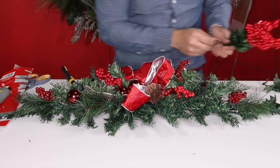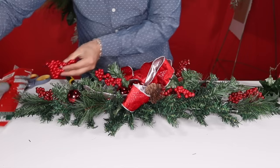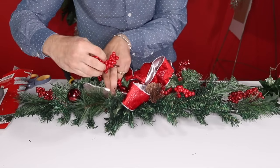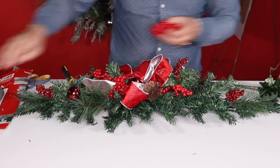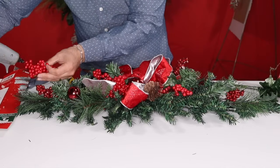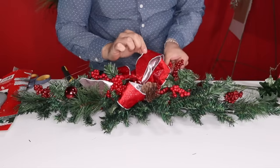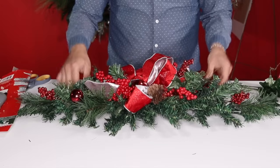Then I'm going to get a few more just to show you one more time. Then I'm going to do the opposite. So basically I'm going to go right here and glue it in, and then I'm going to go on the opposite side and glue in yet another one by adding some glue. So if you guys can see, it balanced the whole centerpiece very well.